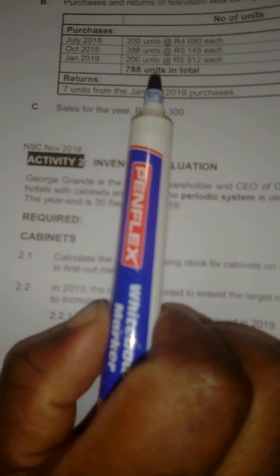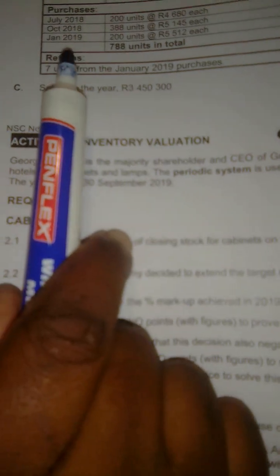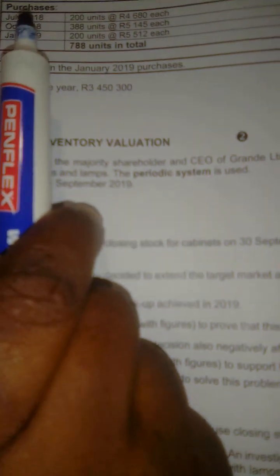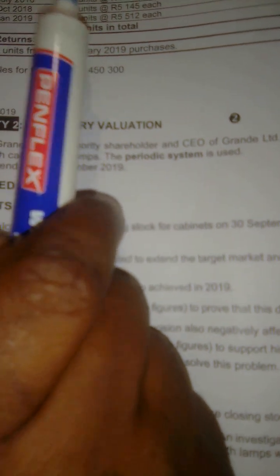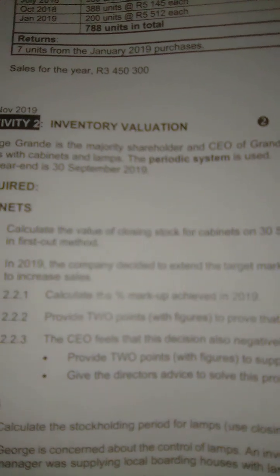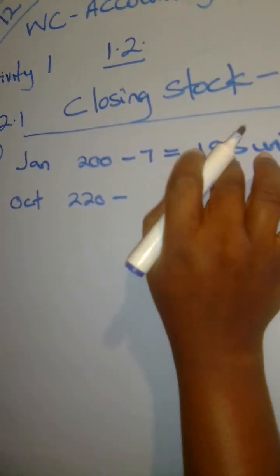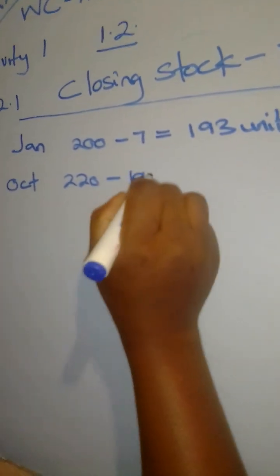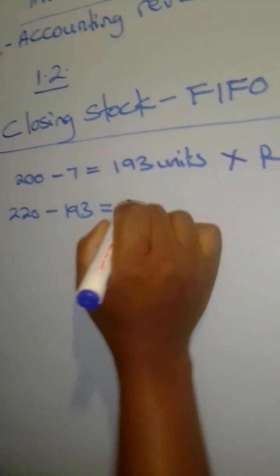How many more units do we need to make 220? So the other units, we are going to take them in the month that is just before January, which is October. That's where we are going to get the remaining units that are going to make up 220. Okay, fine. So it means we are going on to the month of October. We are going to say how many units are remaining. We need 220 minus how many units do we have already? 193 units. It will give us 220 minus 193, which is 27.